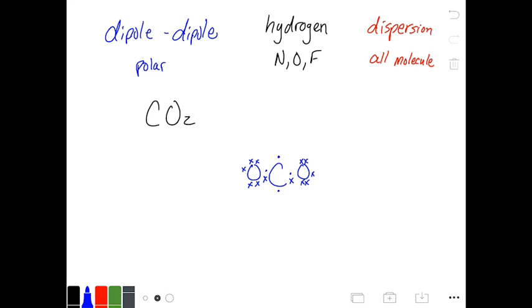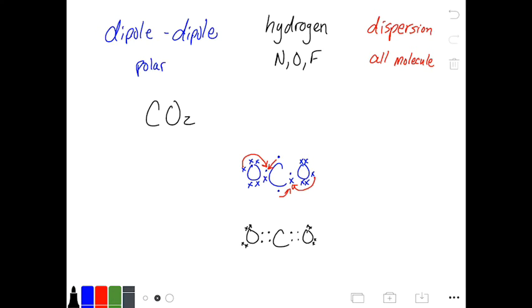Well, hopefully you guys remember this. It's not complete because I don't have 8 valence electrons in each outer shell, so it doesn't follow the octet rule. So we need to make it do that. I'm just going to take this electron and move it here, move this one down, take this one and move it around, and take this one and move it here. When you do that, you get carbon with a double covalent bond to this oxygen and a double covalent bond to this oxygen, and these are the extra electrons that were left over from the oxygen. So this will be the electron dot structure, or the Lewis dot structure, for this.